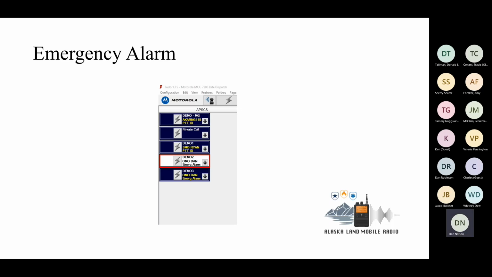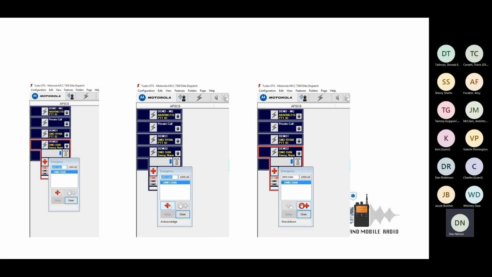So when you see that and you see that talk group, the first thing you're going to look at is right there in the middle. Look at your radio alias. Which radio has set that squawk off? That's going to give you a little bit of a clue as to where that's coming from and what talk group, obviously.